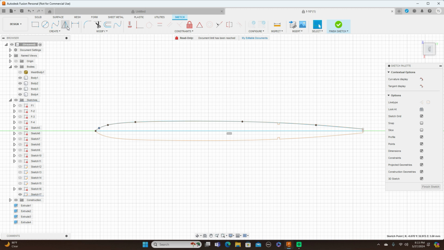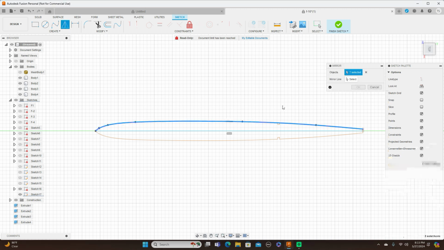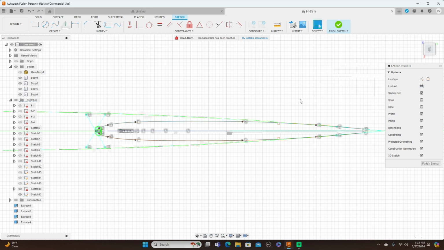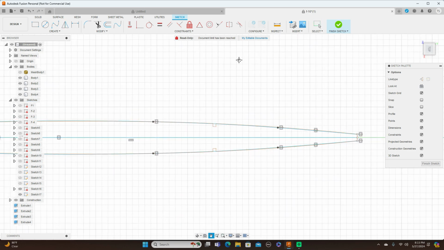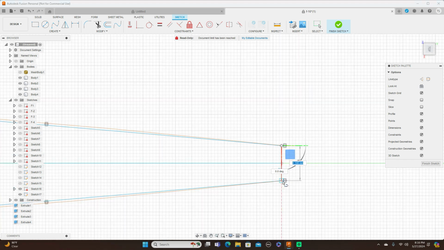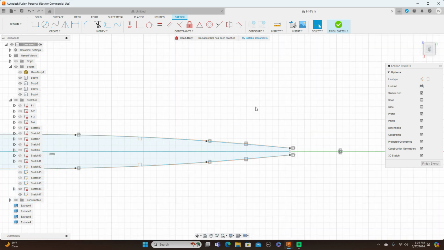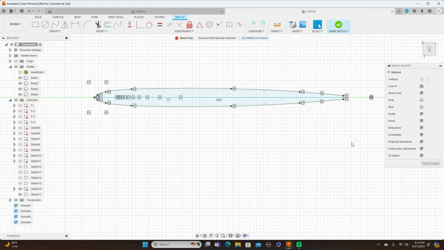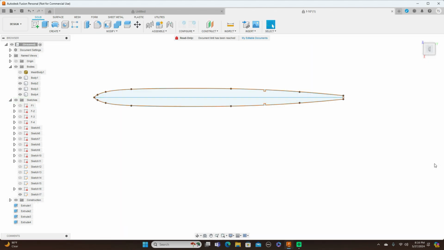Okay, then we're going to use a mirror. This line. And a mirror line is this. And click OK. And I'm going to draw a line from here to here. This one I'm going to leave solid, so I leave it as is and finish sketch.